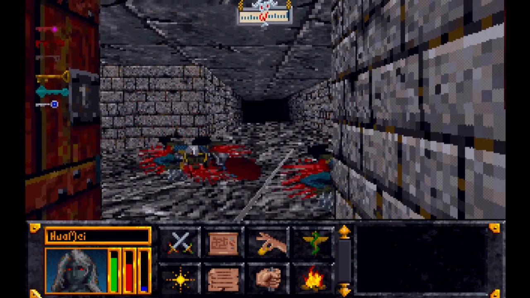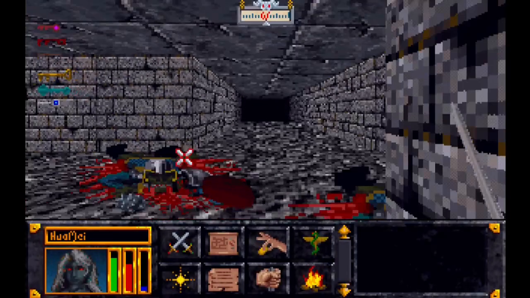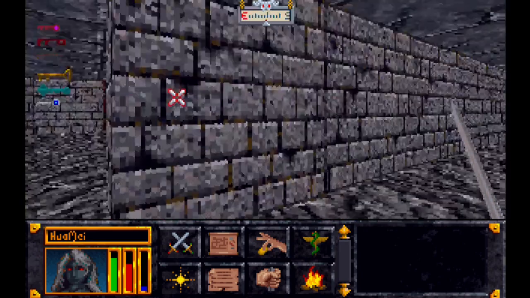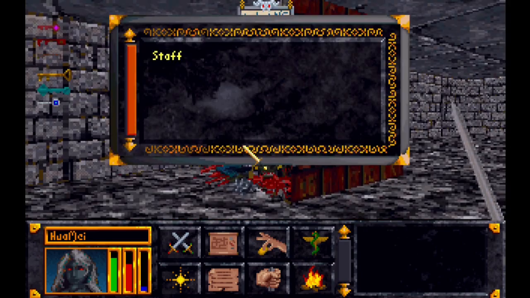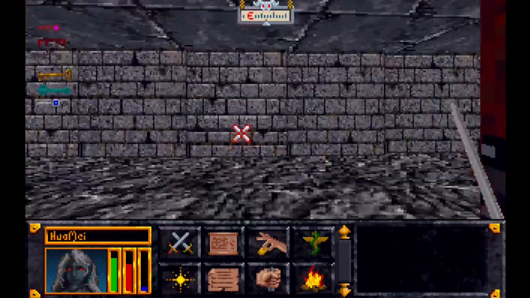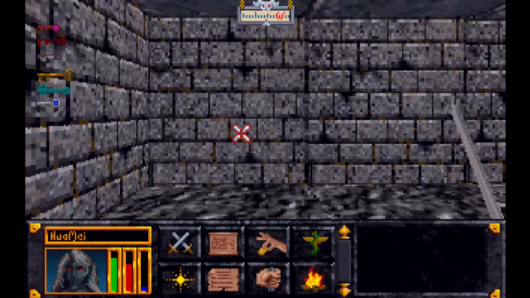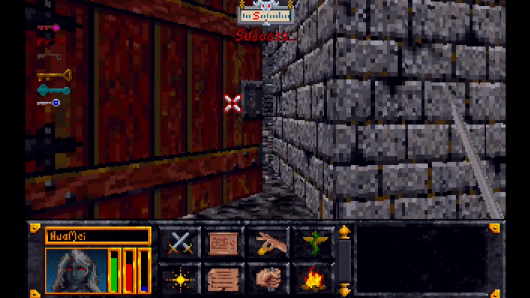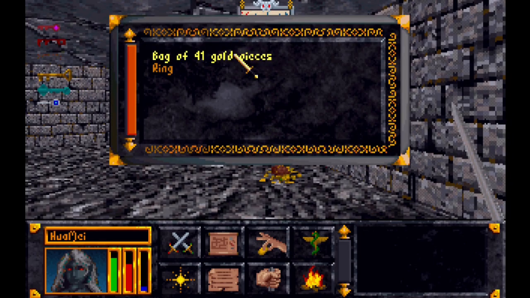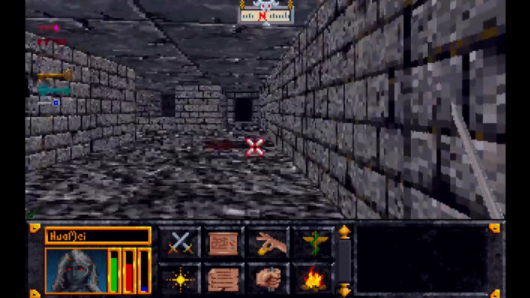Beating down a couple more orcs. Beyond our skill, you say? Well, we just performed a miracle on the last one. And we got that one as well. Tiny pile, 41 gold and a ring. Okay, let's head downstairs and see if we can figure out what to do with all of these keys now.